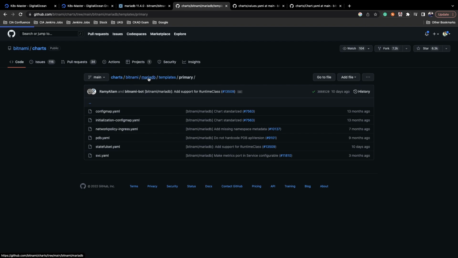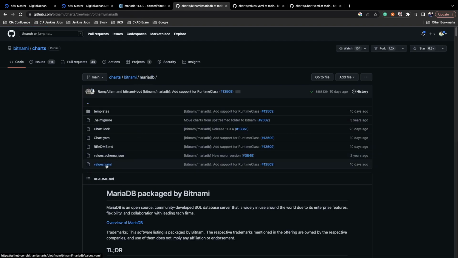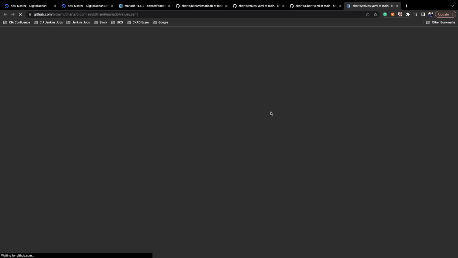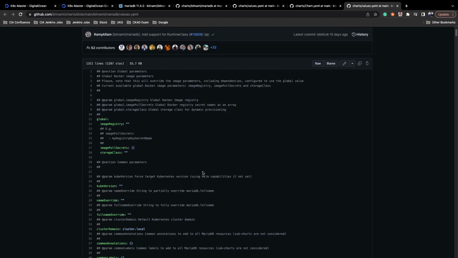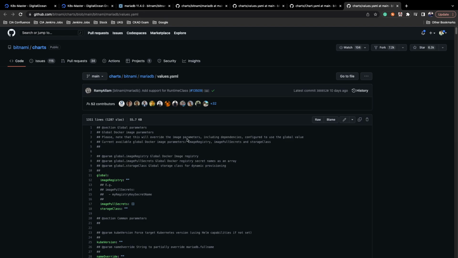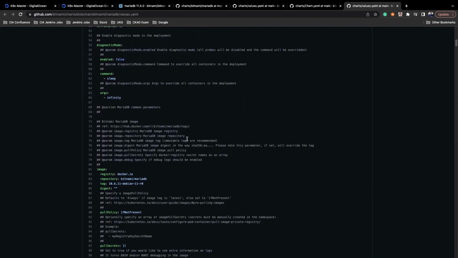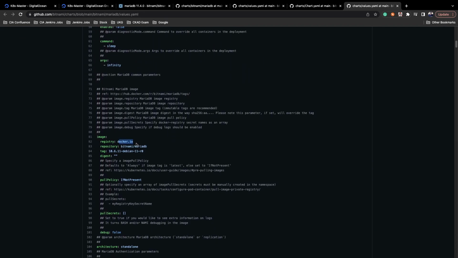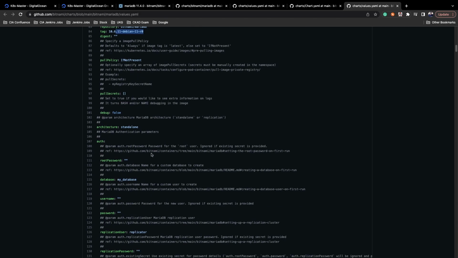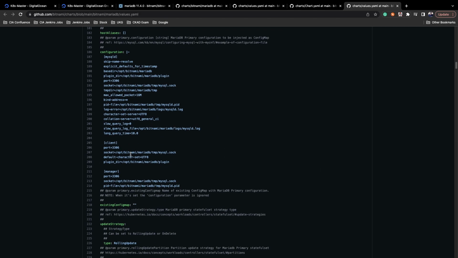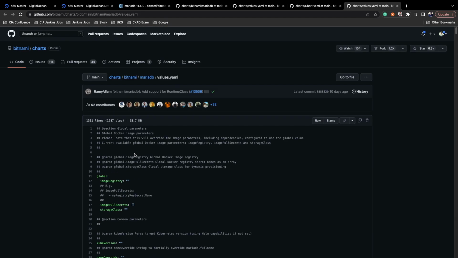So in the Bitnami MariaDB, you see there is a default values.yml file. Let me open it. In the default values.yml file, you will see this is the template, and a few values are blank and a few fields have values, like the registry, the repository name and the tags, and the configuration have values. Similarly, this is the default values file of MariaDB. Once you provide another extra values file in your installation command using --values, Helm will basically parse these values into the YAML files.